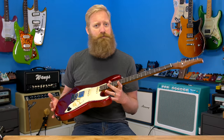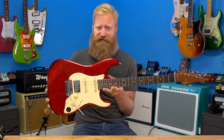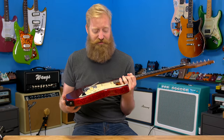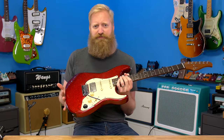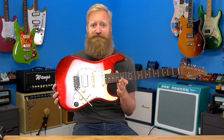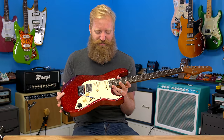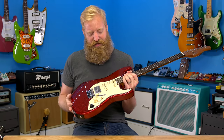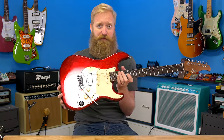Really, that fret issue was my only issue with this guitar as a guitar, as it is, you know? We'll get into the electronics and stuff like that. I'm sure I have notes when we get to that. The pickups, they're very Strat-y. This is a classically, stereotypically Strat-y sounding guitar. They are quacky, they're hollow, they're bright and twangy. Even the bridge pickup has quite a bit of Strat character to it while being a humbucker.